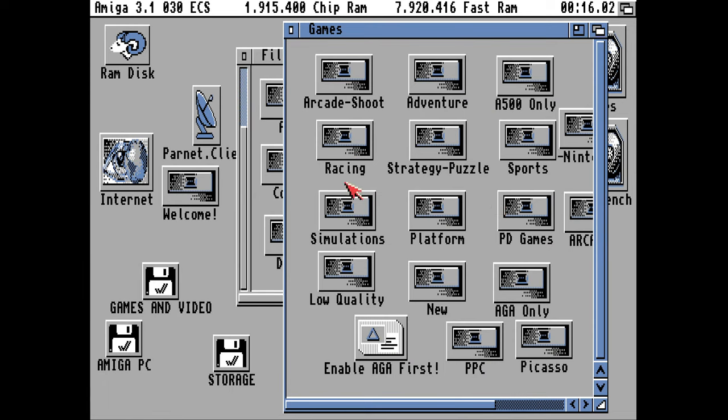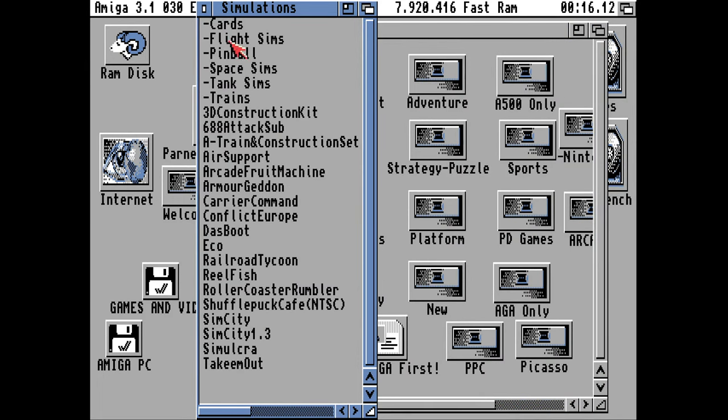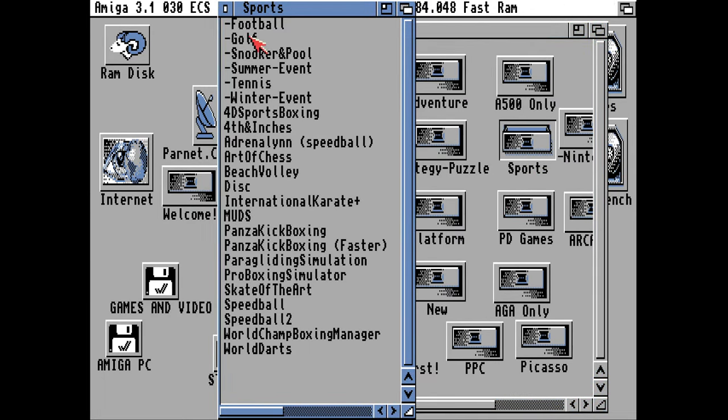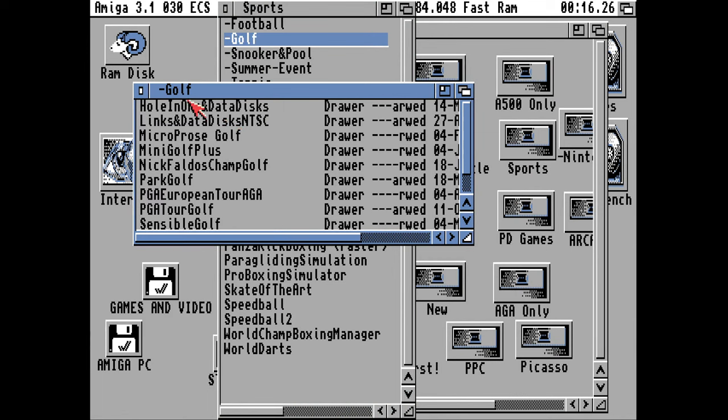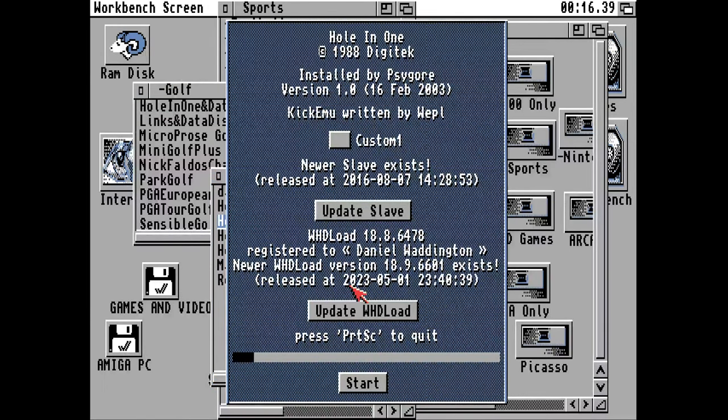And we are playing a golf game, so it's going to be a simulator. Golf. No, it's not. It's going to be a sports game. And we're going to be playing golf and Hole in One. So, Hole in One and Daisy Discs. I presume it's this one. There's only one way to find out, and the only way to find out is to wait and see if it fails. Let's see. What are we running here? It's not telling me. 1.0. So maybe 1.0 is going to work. Let's see.